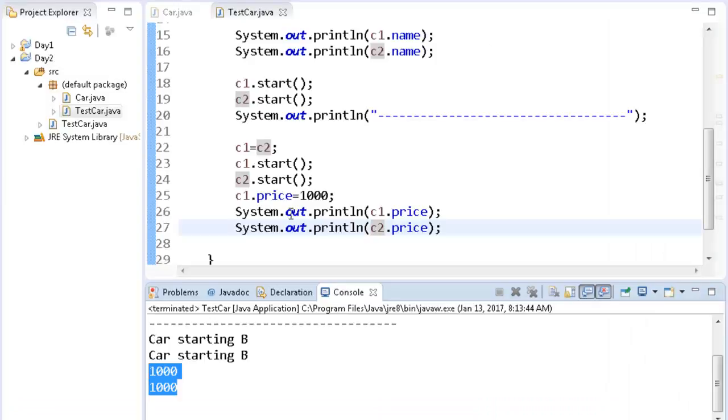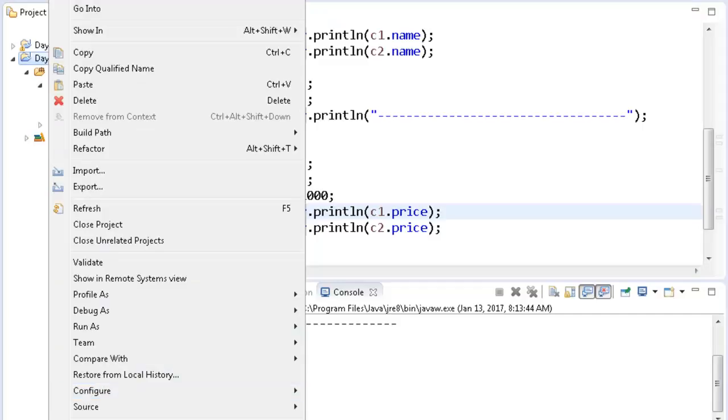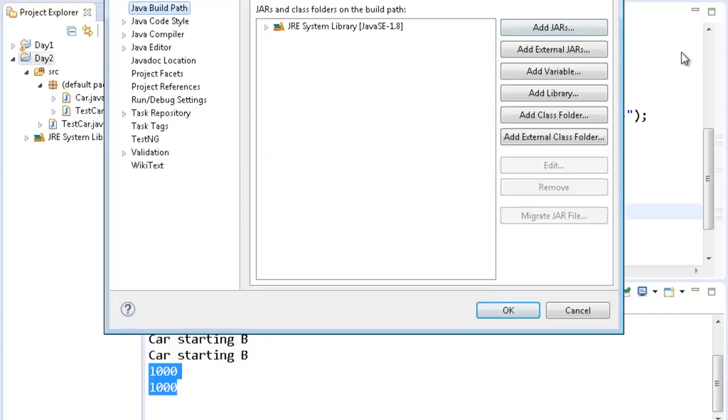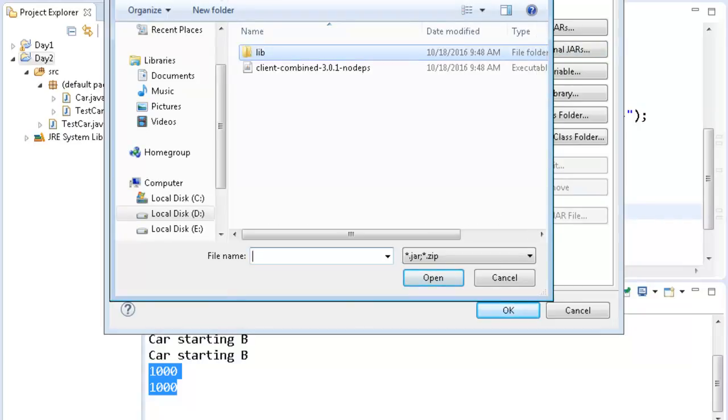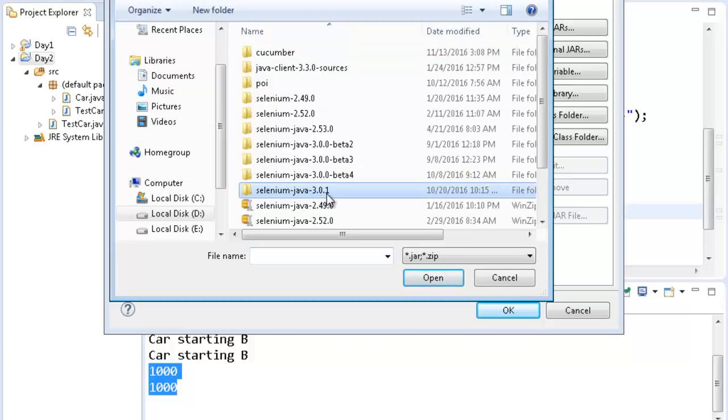Okay, so this is object oriented programming. In Selenium also we create objects. We simply create objects and we work with objects in Selenium. For example, let me include the jar files of Selenium in this project. Look guys, yesterday I told you about Selenium 3.0 which is launched, and we downloaded this 3.0.1. But I am not going to use 3.0.1 in the training because it is unstable. I will tell you why it is unstable in the coming classes. We will use a stabler build which is 2.53.